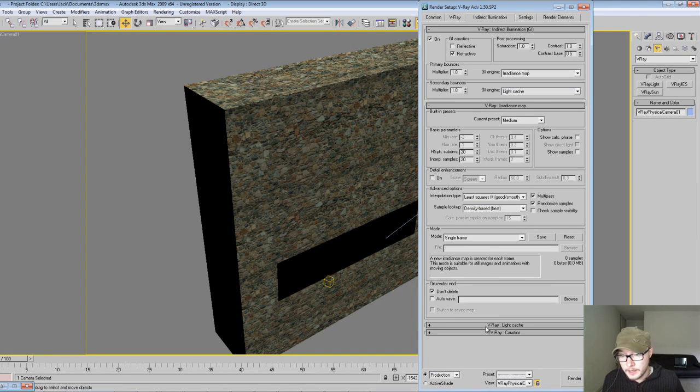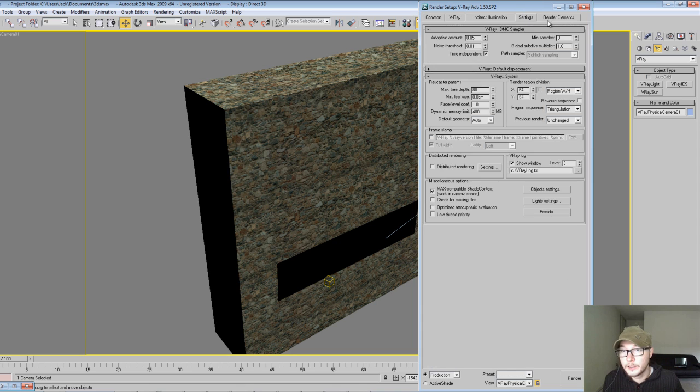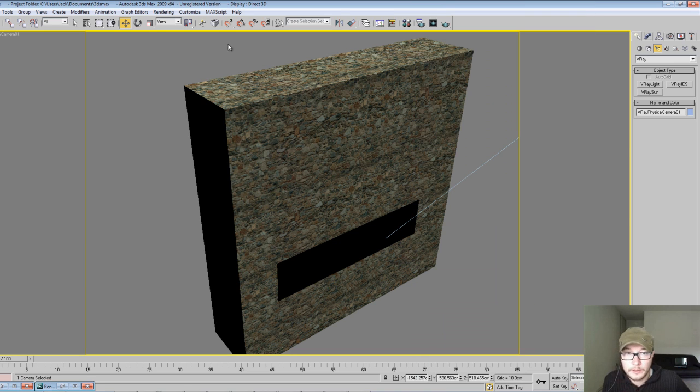On the light cache, sorry, 500. This is preview stuff, and we don't need this filter. None. We can use this pre-filter for glossy effects if we use any glossy stuff. And we're gonna add some more RAM. I've got 12 gigabytes, so 7,000 could be enough.